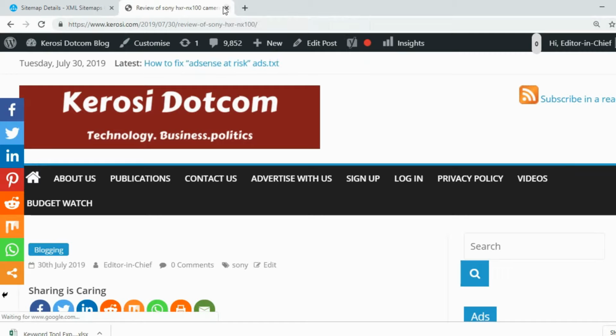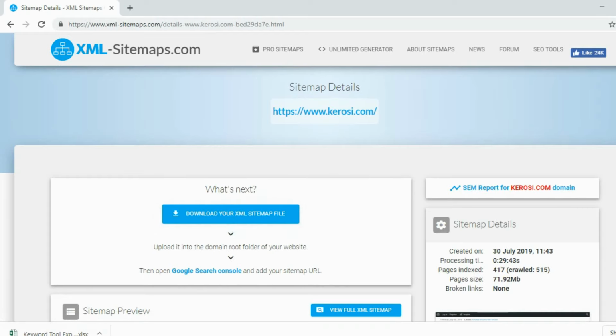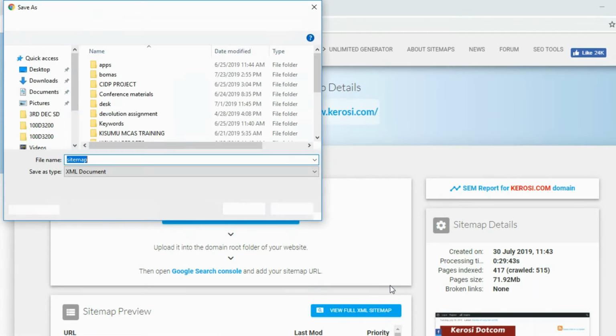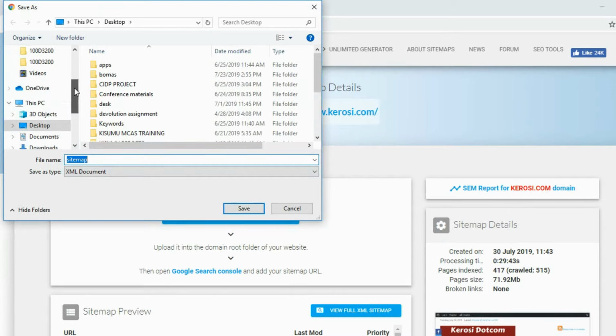Having gone there, now we have downloaded. Sorry, we have not. This is some keywords. Now that we have this one, let us download it first. It will download to the desktop.